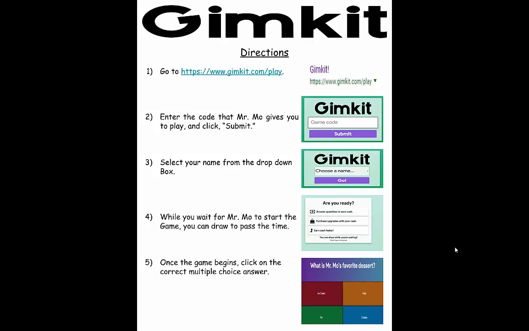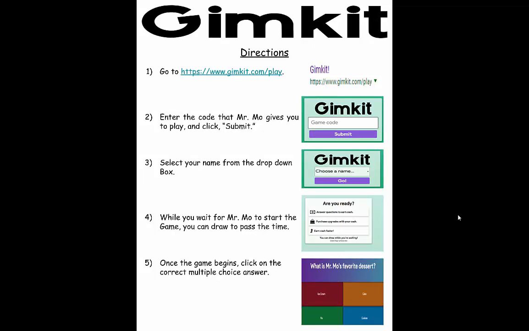And fourth, and this is the most important reason why I decided to get Gimkit this summer, is Gimkit gives the students some strategy. So it's not just about knowing the correct answer, but it's also about using some strategy and thinking about how they want to develop their character in the game so they can get more points, and in Gimkit they call it money.